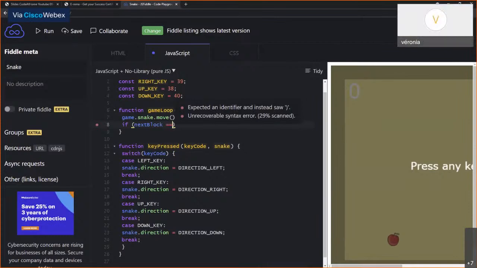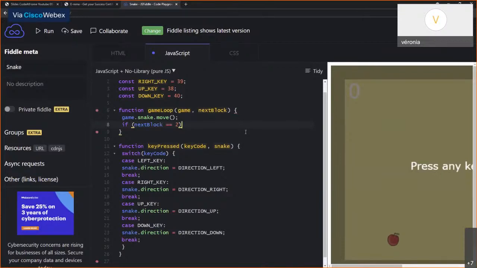As we said before, 2 is equal to the apple. The computer knows that 2 is equal to an apple, so that's why we put 2. So we told the computer that if the next block, so if the snake position is equal to 2, please do the next code.